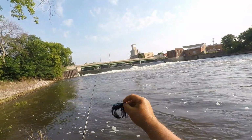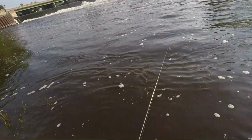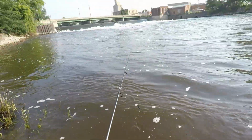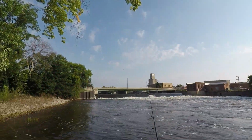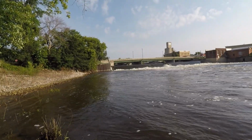Beast Coast, baby dozer time. Black and blue for this murky water. Whoa, look at that. This is going to be bouncing along the rocks in there. We'll see if we can get something. Would I have a wind knot already?